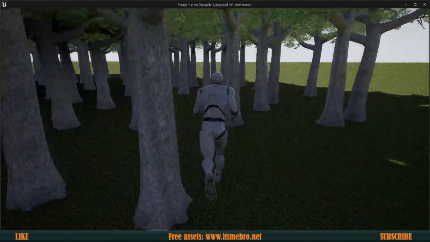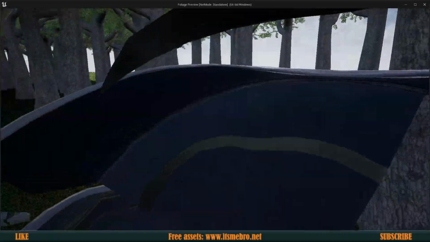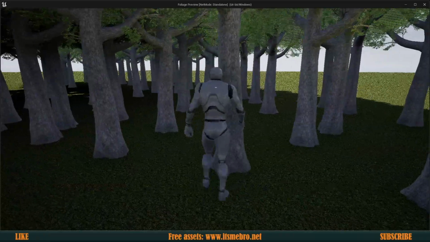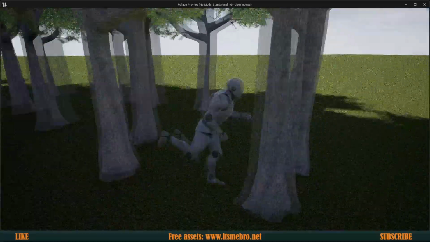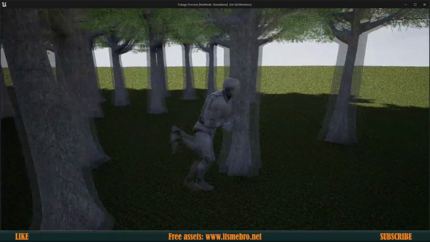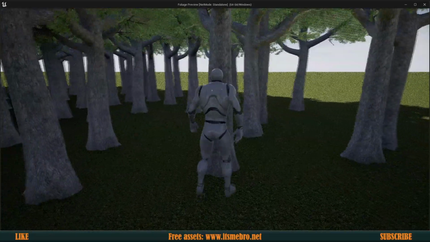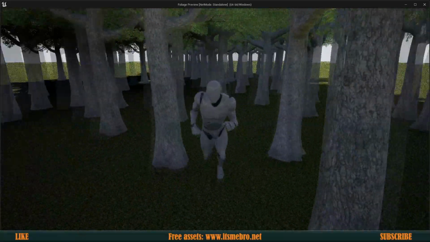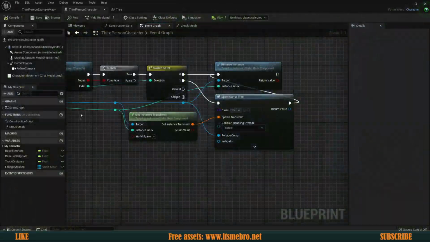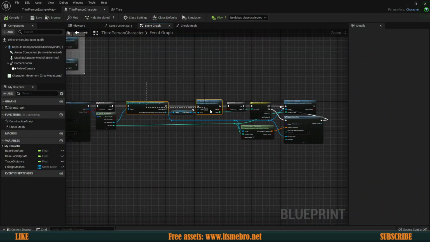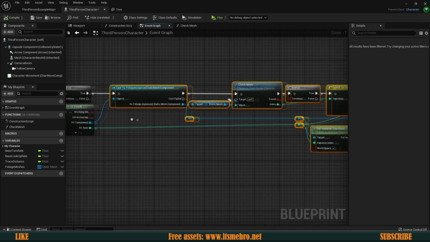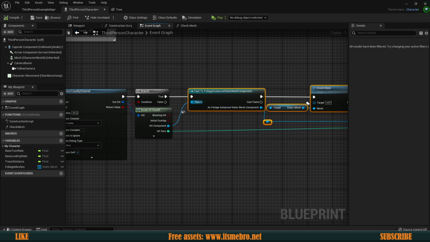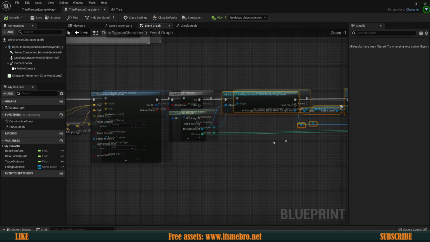So obviously you can use this same example in many different applications. You don't have to do this on keyboard key E. You can do this on an overlap event. Whenever your axe hits the tree for the first time, it can replace the foliage instance with an actual actor, and that probably is going to be way better than the E key event, but the logic is exactly the same. All you need is these nodes right here, and then whenever you overlap with your axe or something, you can provide this info from the hit result from the overlap event.